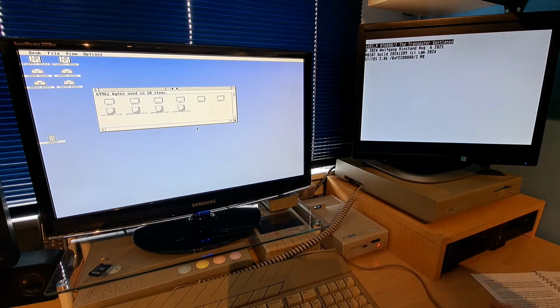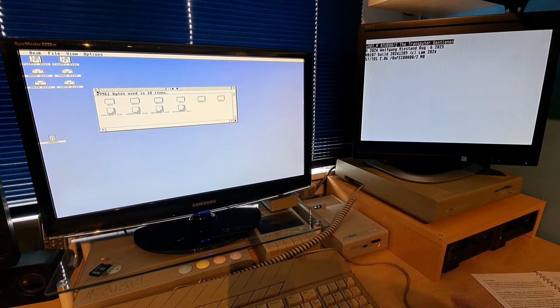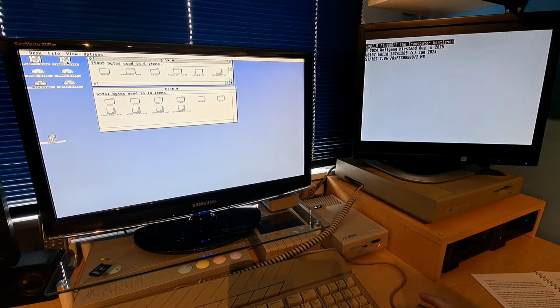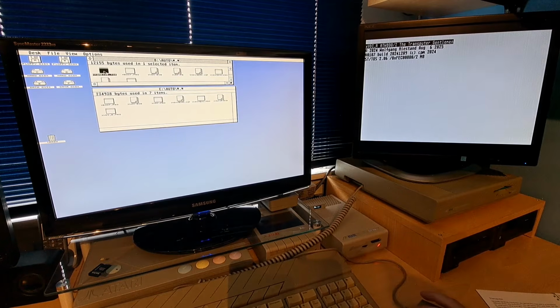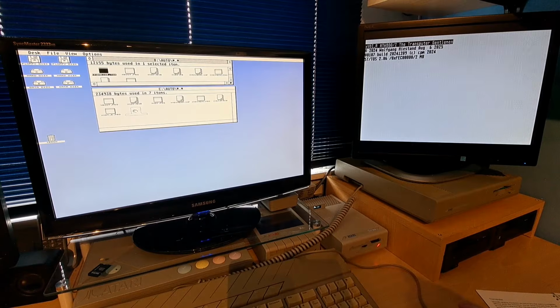And yeah, now I have everything ready, it's time to start exploring the Transputer. For that, another driver needs to be loaded in the auto folder. I copy this driver from the Transputer disk. It's FPGA BIOS.tos.